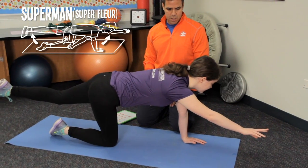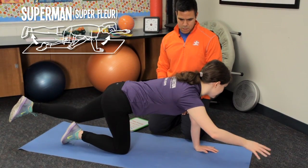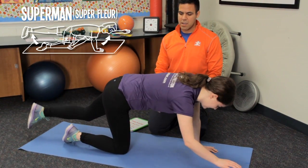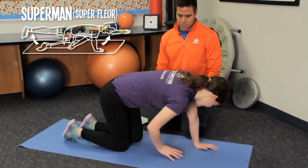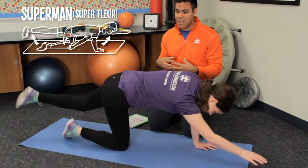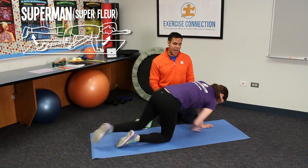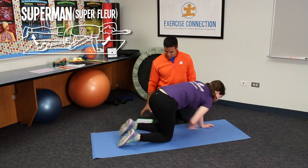I always stretch out my back leg and my front arm and usually pet Fleur by the nose or the head. Very good. And you're touching? My knee and my hand. Very good. And she's crossing midline of the body. Again, opposite arm to knee, she is doing an exceptional job. And then go ahead and switch and do the other side.